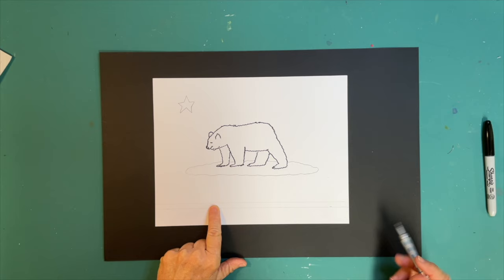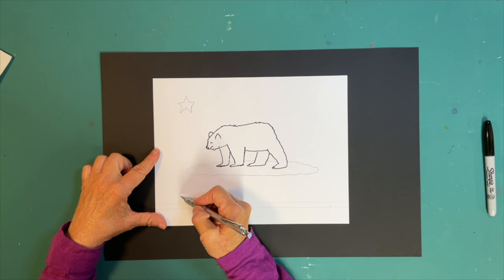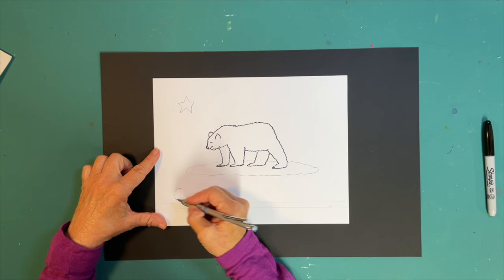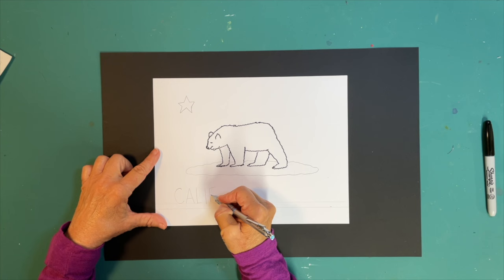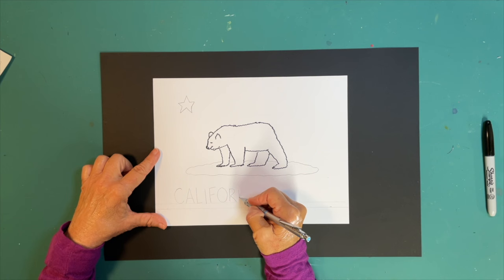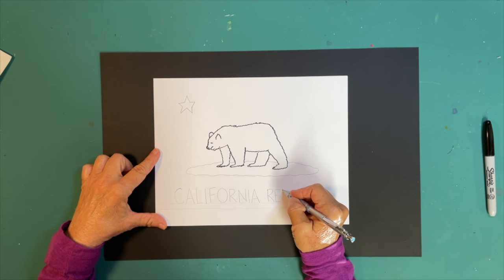So grab your pencil and draw the words California Republic, the letters. And what I would do is I would start your C right around here. You want to do all capitals, just like that, and spell out California. Try to do all your letters the same height, and it's all capitals. So California. And remember, this doesn't have to be perfect. This is a sketch of the flag. And then a little bit of space between the two words. Republic.